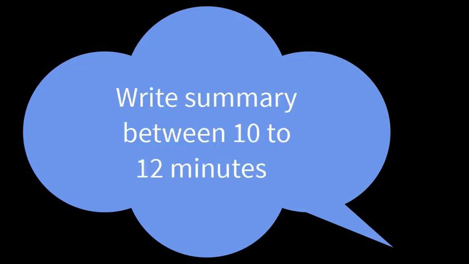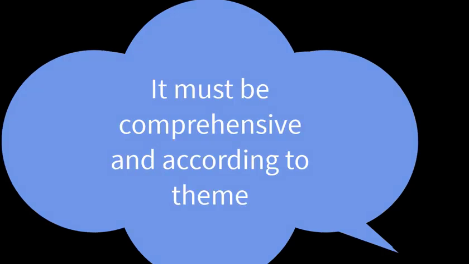Number 4. In the examination, students must keep in mind you have to consume only 10 to 12 minutes to write a summary. You don't have enough time to waste. So make up your mind and try to write the summary within 10 to 12 minutes. Number 5. The summary of the poem must not be too long, nor too short. It must be comprehensive and summarized, and cover the theme of the poem.